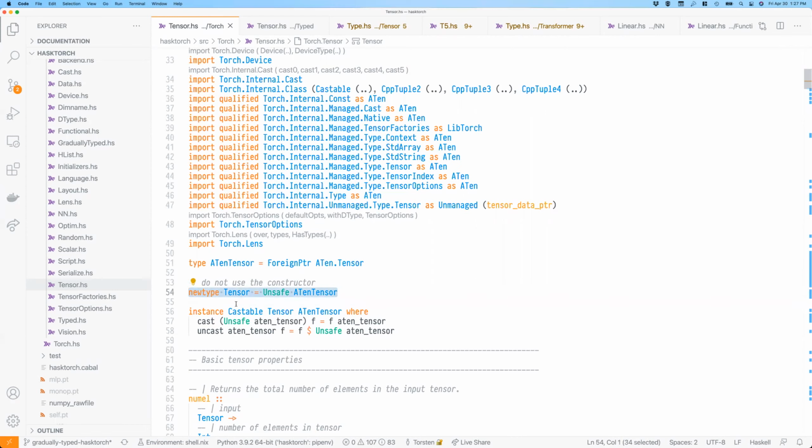And that says a tensor is a data constructor around a foreign function pointer into libtorch. So what that means is that you have a box around a pointer that you carry around. And this is also how it works in Python, but you don't think of it this way.